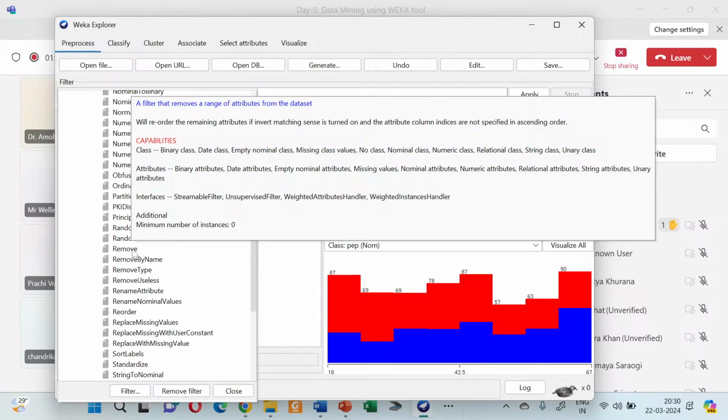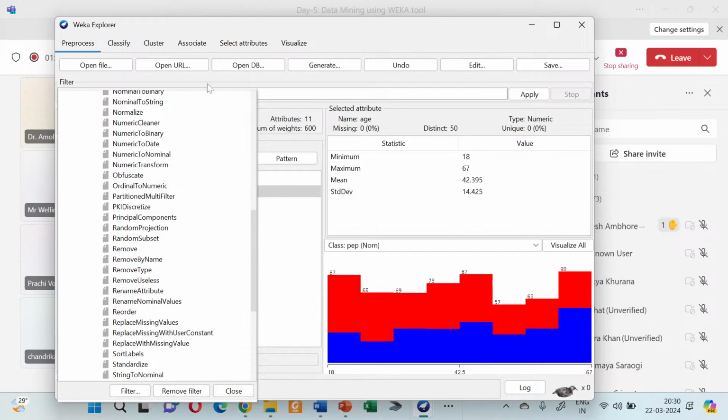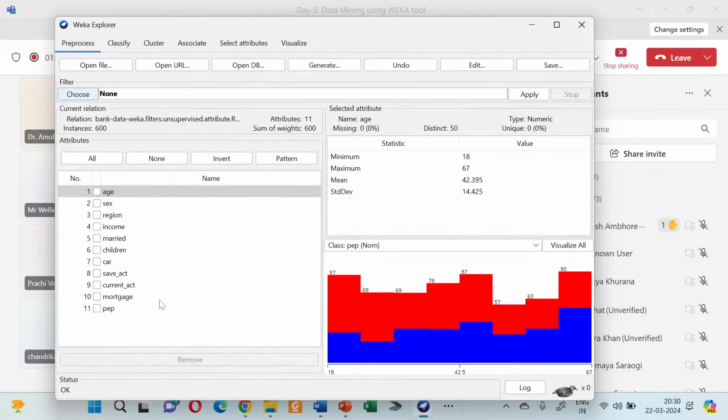That removes a range of attributes from the data. Either we can do that simple activity, directly click and remove, or you can directly apply the filter. So in both ways we can do it. So one activity we have done here.